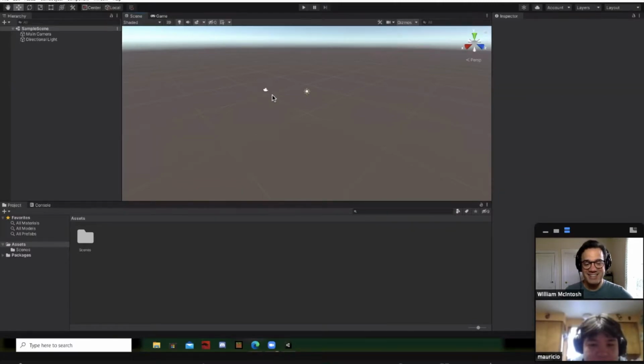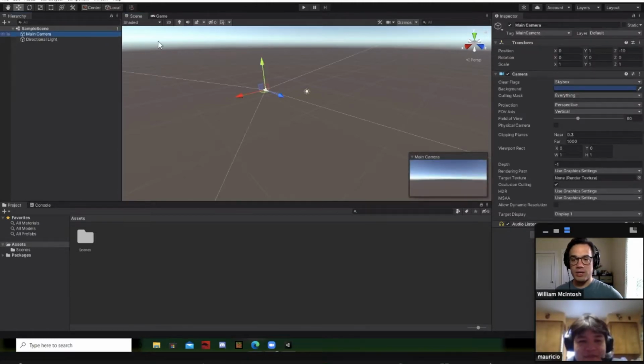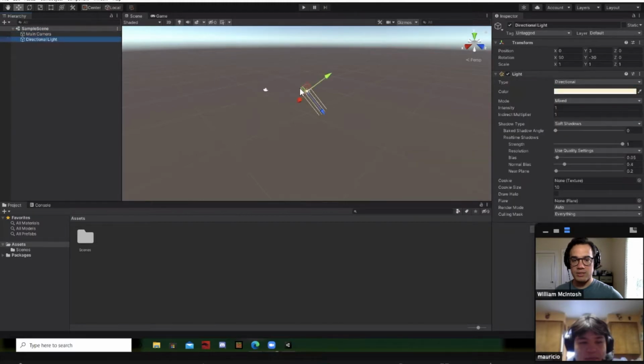Imagination. That's what goes in here. This is the camera, and notice when I click on it, it's this, and then if I click on the light, it's that. So this here, the hierarchy is what they call this one. It's everything that's listed in the scene tab.